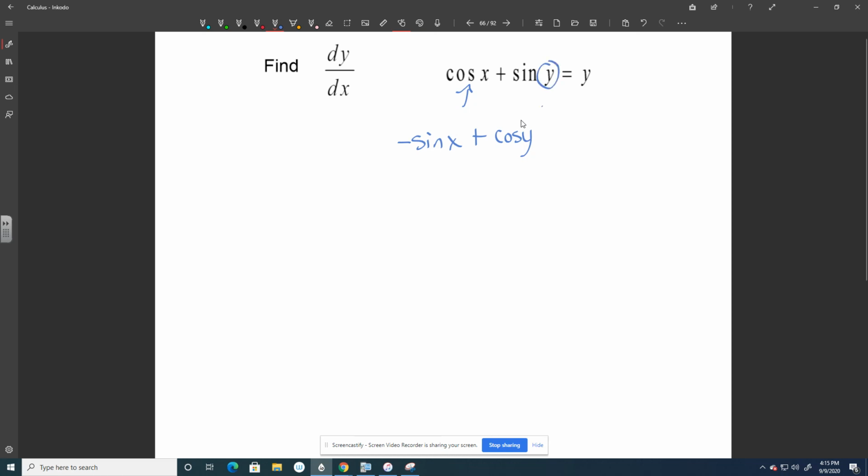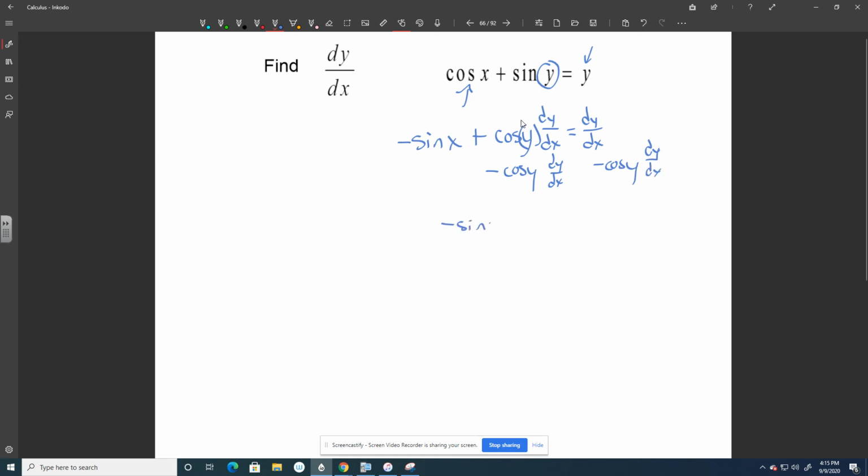Well, the derivative of y is dy/dx. But be careful, that's not multiplying by y, that's multiplying by the cosine of y. Don't mix those two up. And that's equal to the derivative of the right side. So the derivative of y, well, that's easy, that's dy/dx. So when I move my terms around, let's just minus the cosine y dy/dx from both sides. Then I don't have to move two things.